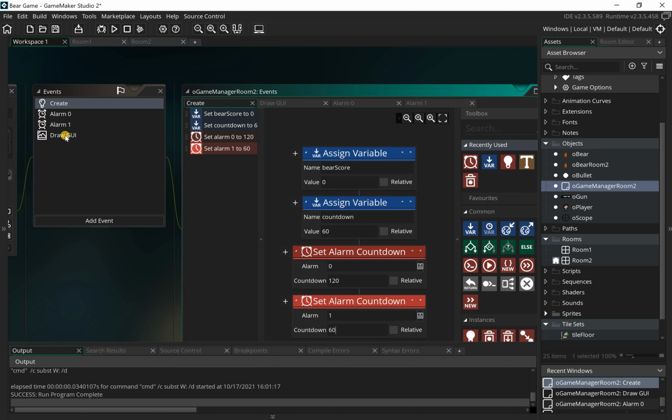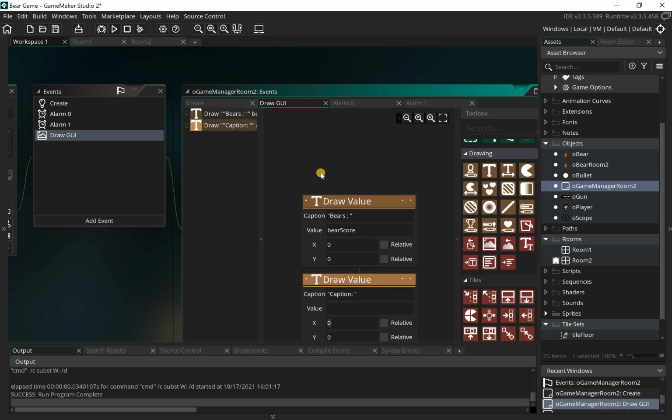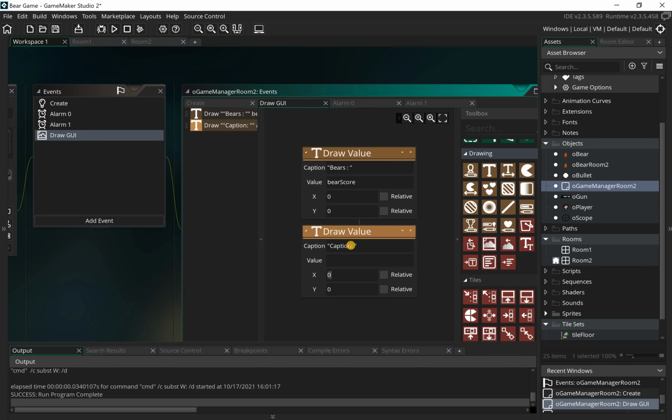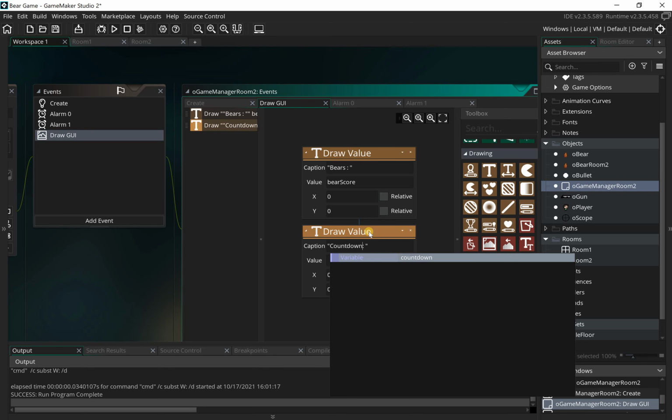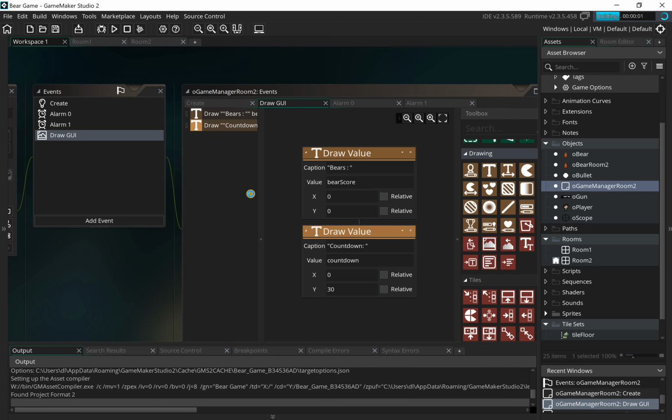Go back to my draw event, and let's drag this in, and we're going to say countdown. Lovely. And then we're going to use the countdown variable, and I don't want it to be 0, 0, so let's move this down a little bit. Let's say 30, so that's going to be then directly under the bears. Let's try that.